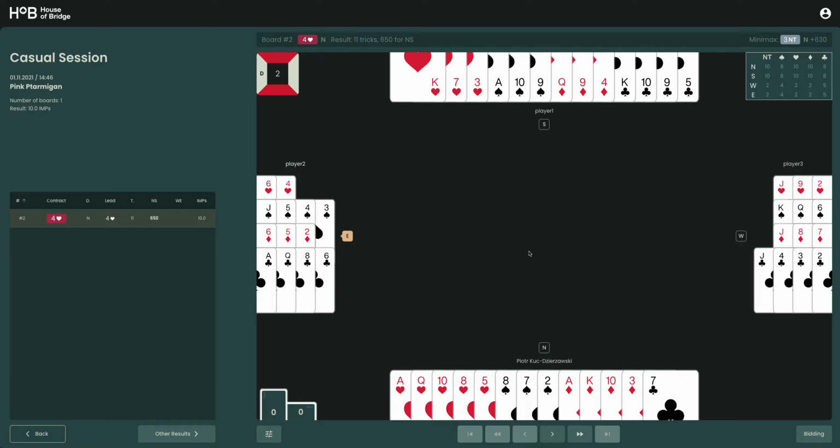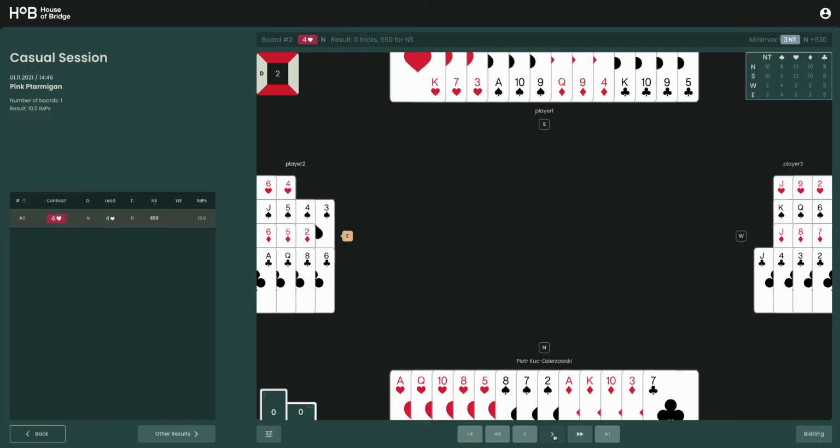So the first element of this analysis is the table at the top right-hand corner of the screen. It tells me, for example, that as north I should have taken 10 tricks when playing in hearts, and I actually took 11 tricks, which tells me immediately that the defense must have gone wrong at some point, but we don't know where exactly. As a second element of this analysis, we can see how the actual board went.